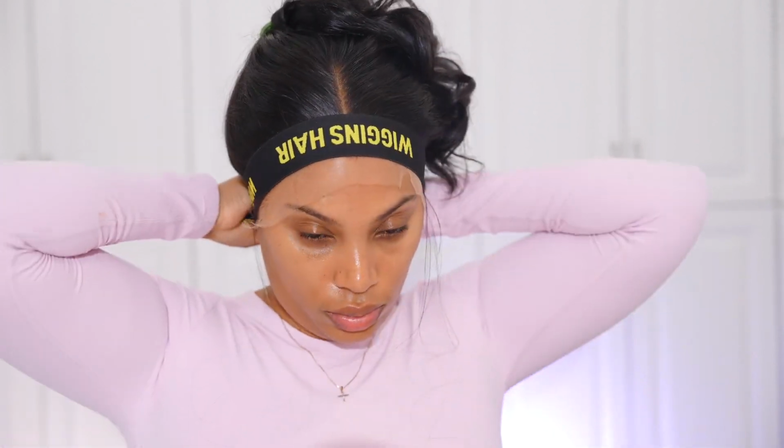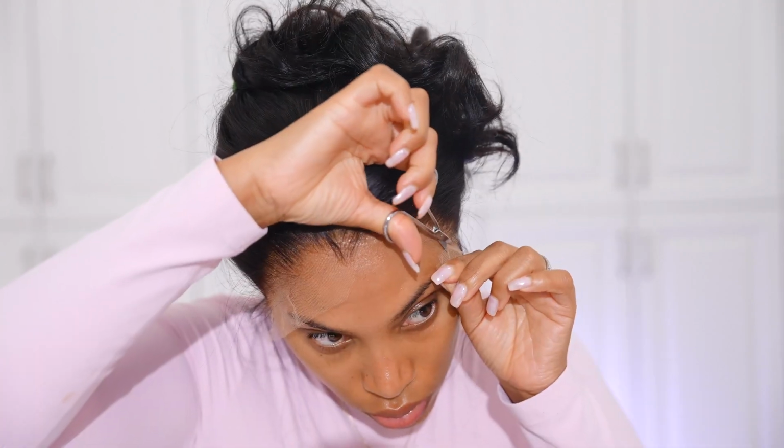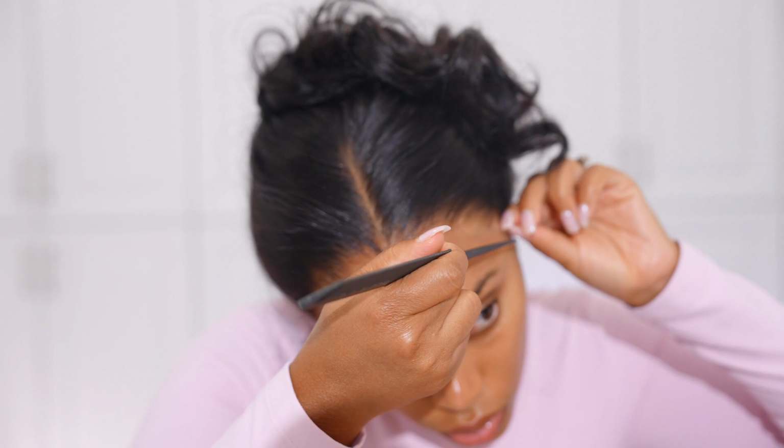Now I'm going to go ahead and just take out some pieces of hair, and apply my melting band, and I'm going to melt this down for 10 minutes. Then I'm going to cut away all that extra lace. So I'm doing the double melt method. It's when you apply the glue and then you apply the melting band to let that melt for about 10 minutes. And then you remove the band and cut that lace off.